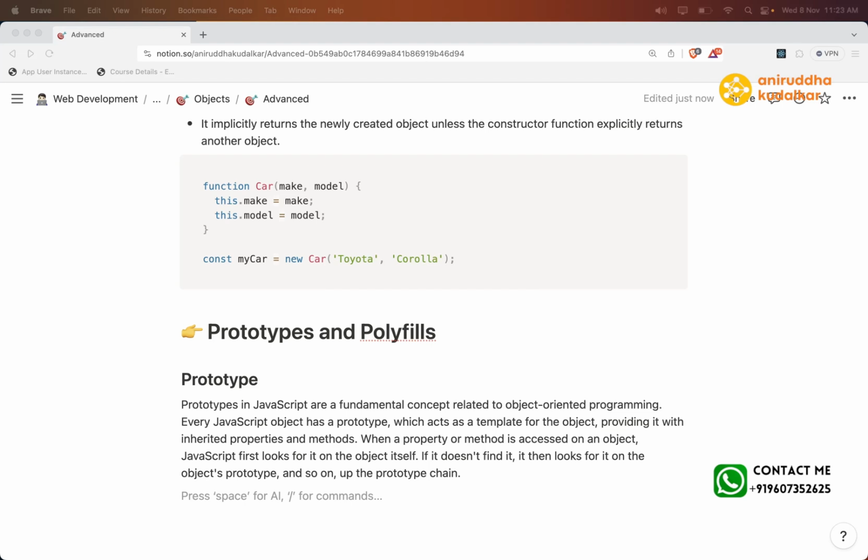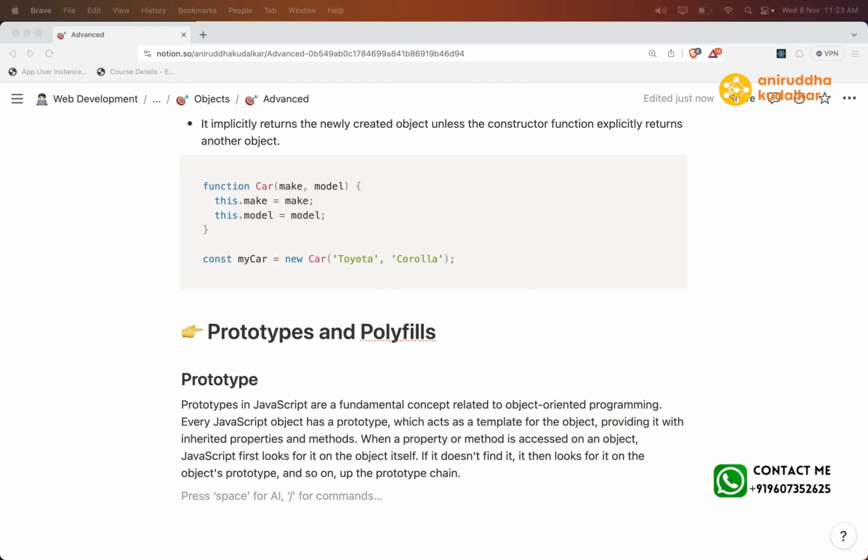When you try to access a property or a method on an object, JavaScript checks if the object itself has the property or the method. If it doesn't, it looks at the prototype of the object to see if the prototype has it. If the prototype doesn't have it, JavaScript keeps looking up the prototype chain until it finds what it is looking for or reaches the end of the chain.